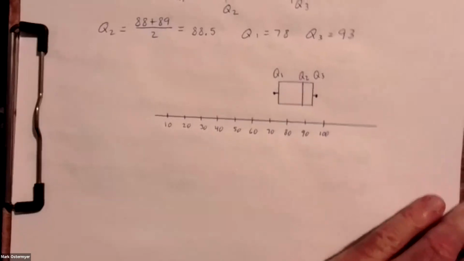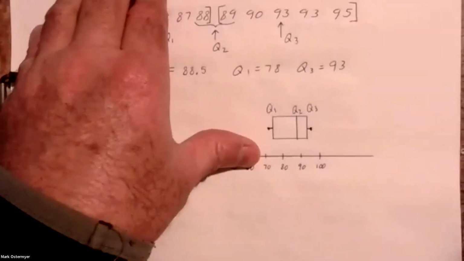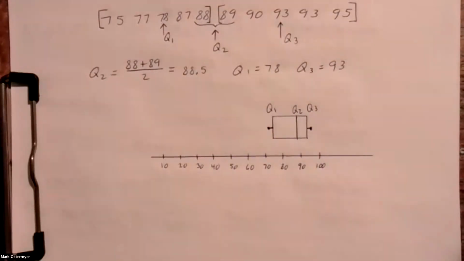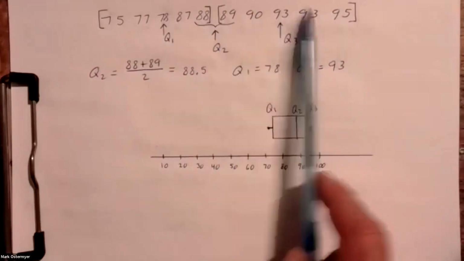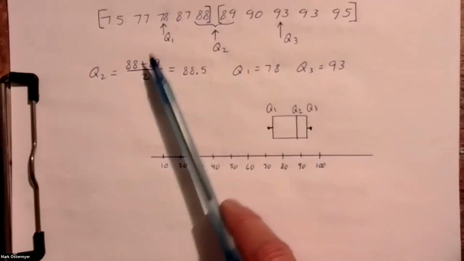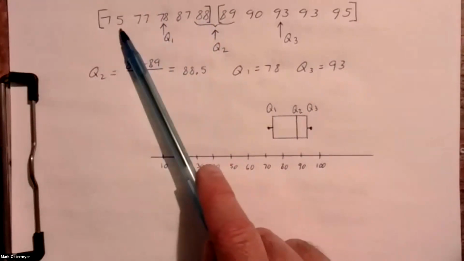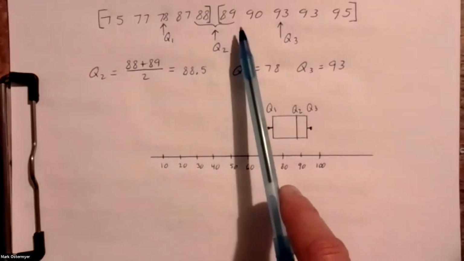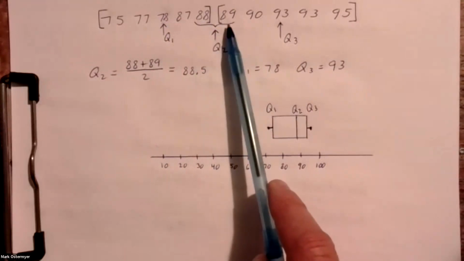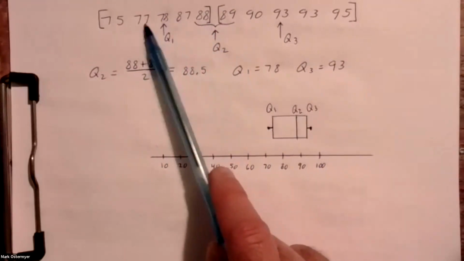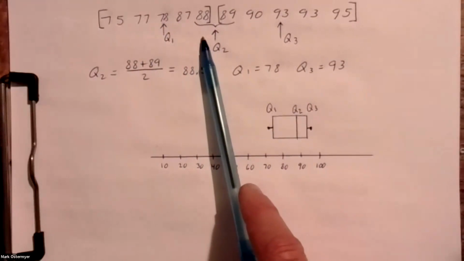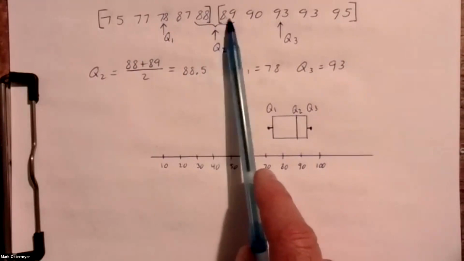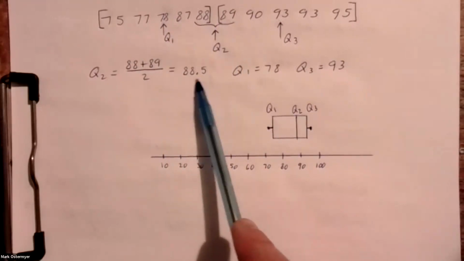All right, now this is the box plot I constructed. First of all, I sorted the data, smallest to largest, left to right on my paper. 10 observations. Therefore, the median or the second quartile or the 50th percentile is going to be the average of the two middle data values, 88 and 89, which gives you 88.5.